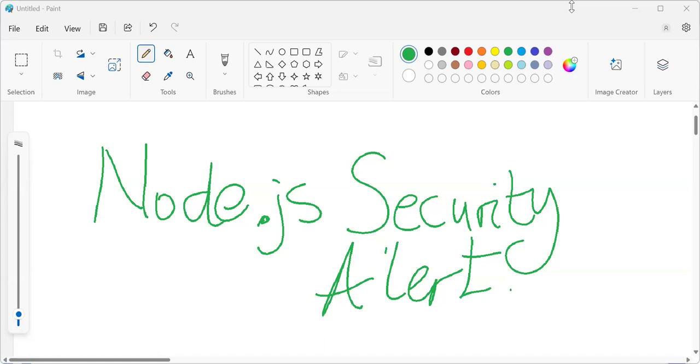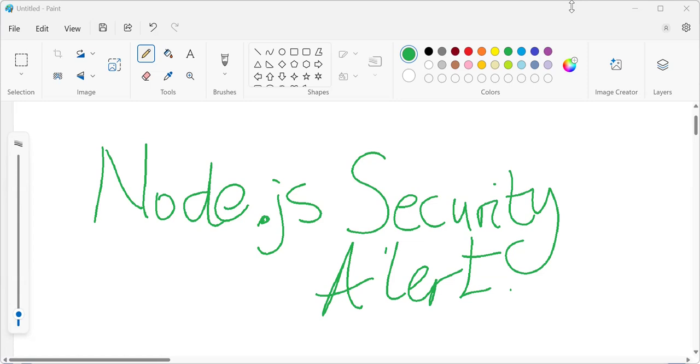Super simple tech. Today we're going to be discussing news from the Node.js world. You cannot afford to miss this. Recently, several critical security vulnerabilities were discovered in Node.js, including a high severity flaw that could expose your applications to severe risks.